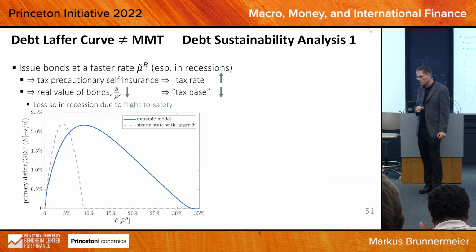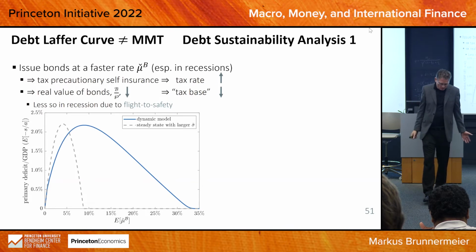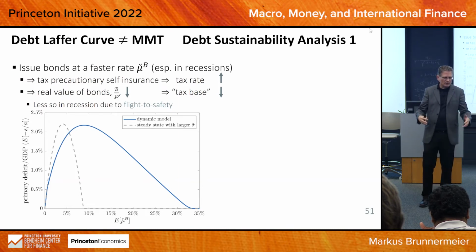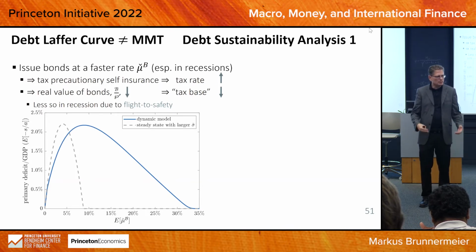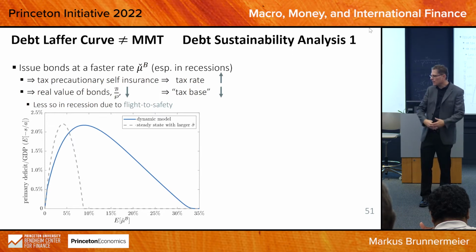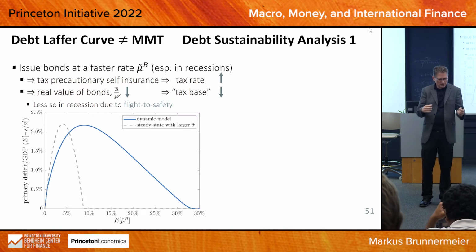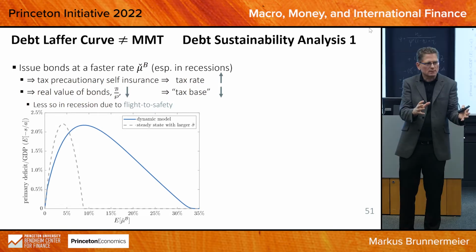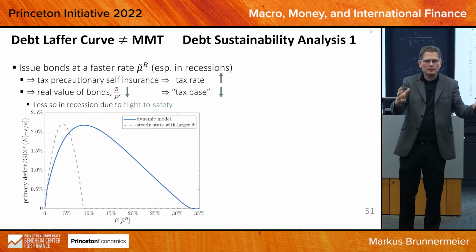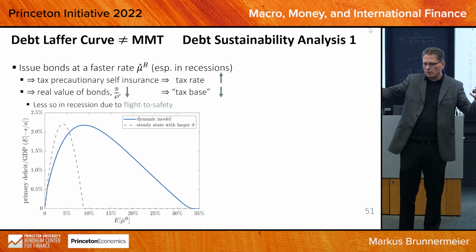Let me first say the Laffer curve. Now, you might say, can you generate government debt more and more, and run a Ponzi scheme without limits? And we would say, no, you can't do that, because the value of the government bonds is wealth for the citizens. And if the citizens feel more wealthy, then they consume more, and then you don't have enough apples to consume, so it doesn't work.